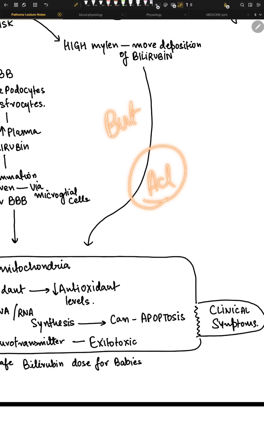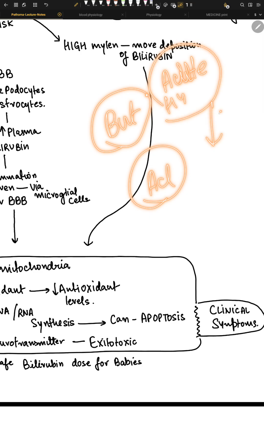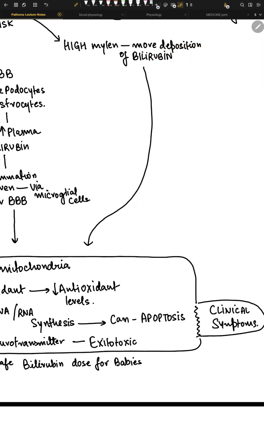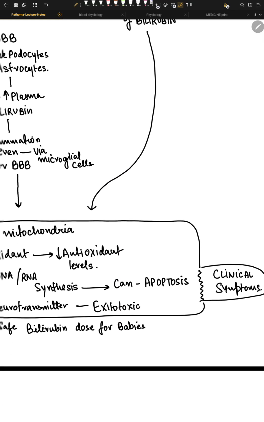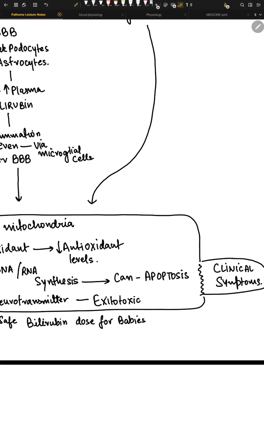But a child that has acute, which means a new phase, a new disease, acute hyperbilirubinemia, the child will be hypo-excited. He will be really depressed and lethargic, in other words. I want to explain that, because in the acute phase, hyperbilirubinemia in the brain causes something called encephalopathy. Here it is just an edema of your brain, and this bilirubin starts to affect the brain. The baby becomes really lethargic. It's like a floppy baby.